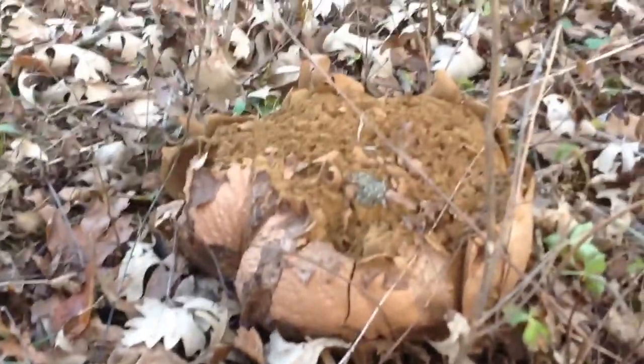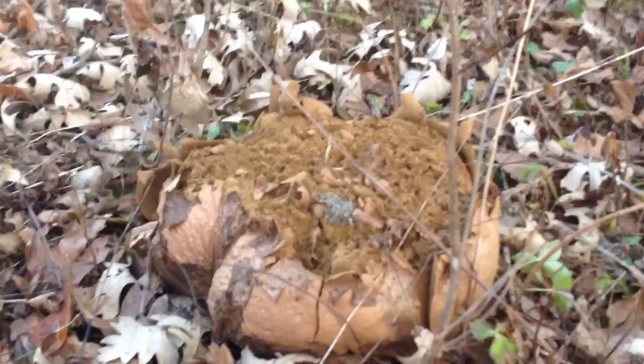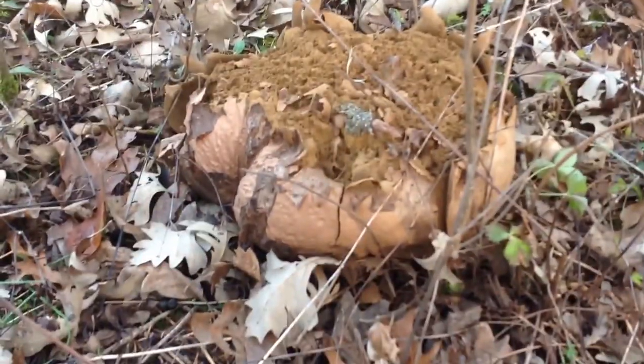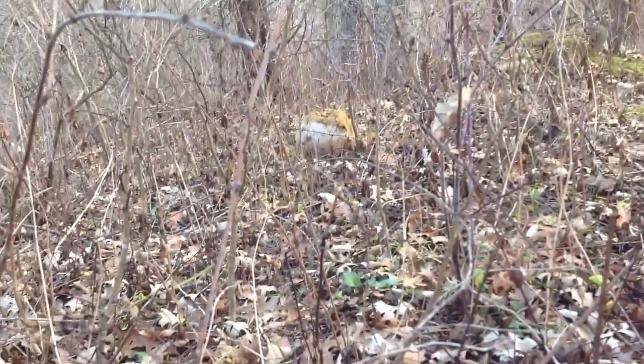This one is even weirder. You see the behavior of the stuff inside. This one is so weird. What the heck are these? If these are mushrooms, those spores look way too heavy to float in the wind. But these are probably massively growing mushrooms — they probably grow in huge numbers.